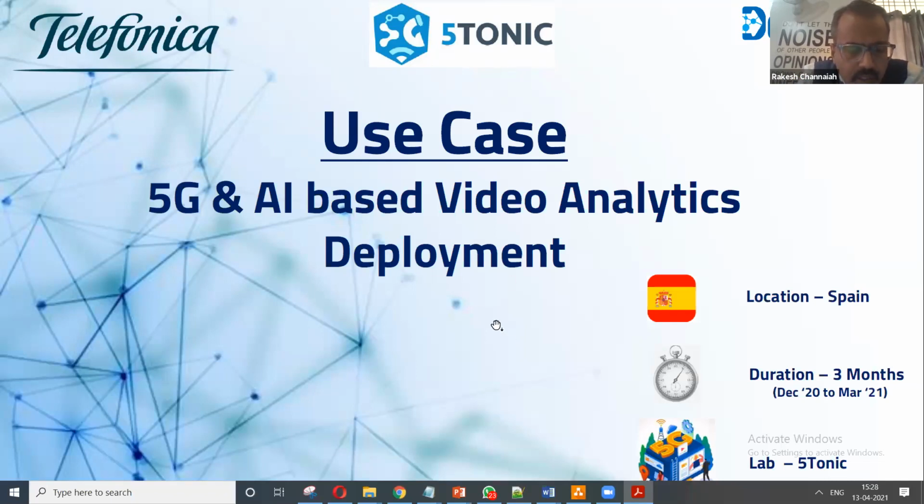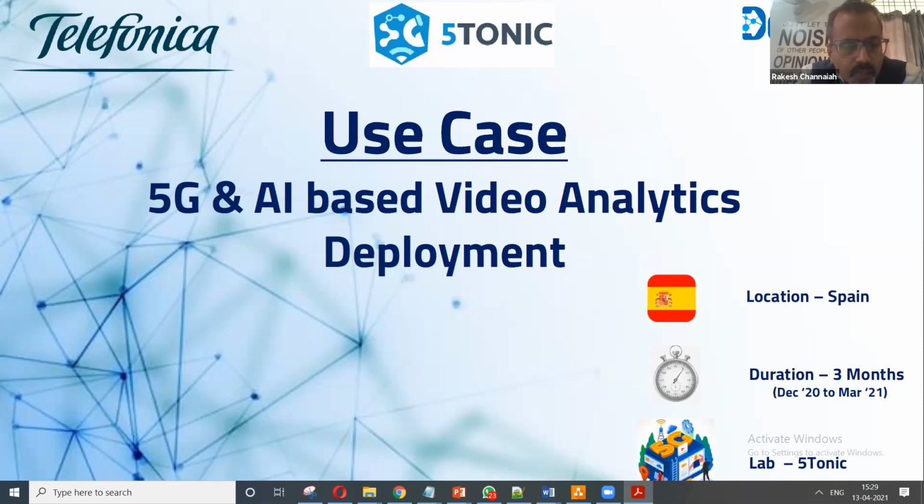I think the first slide, what you're seeing is this use case. Video analytics is something we all know. It needs quite high bandwidth, and latency is not at all compromised because it has to be in high speed. Till 4G, we have been doing a lot of video analytics for the last 2 years, but on the 4G network there have always been certain challenges. IoT has taken a huge benefit from 4G, whereas video analytics is in the nascent stage of going into cloud or going into edge. It's becoming more of a reality now.